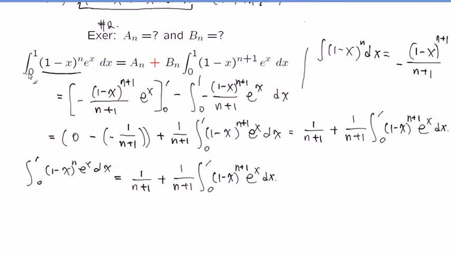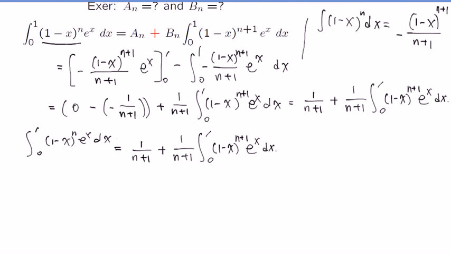The integral is going from 0 to 1, and they chose 1 minus x to the n so that the first evaluation at the top limit becomes 0. So the negative becomes a positive as you subtract it off. All right? So that choice of 1 is actually because of that reason. If this is in general b, that's going to be b minus x, so that when you evaluate from 0 to b, the first term is always 0 because of b minus b, and it picks up this one there. So that's a little setup that's linear, so they can pull out what they want. They probably discovered it over a much longer period, but here's a shortened version.